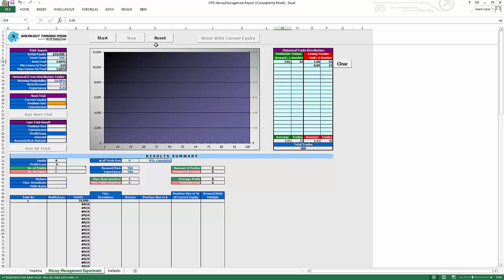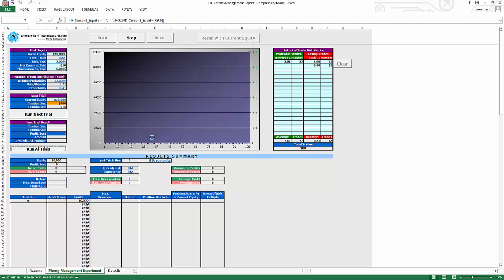So what this spreadsheet does, I'm going to hit reset. That's with all of these new numbers in it. And I'm going to come over here and hit start. What this is going to do is, it says your position size is risking $200. That's what we do here. Basically in the room today, we're risking $200 per trade. That's 2% on a $10,000 account. And when I hit run all trials, it's going to randomize the wins and losses. It's going to throw them in no particular order. It's going to randomly distribute them based on these numbers that I've placed in over here. So we're going to start by running all trials.